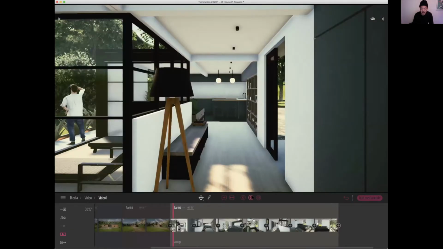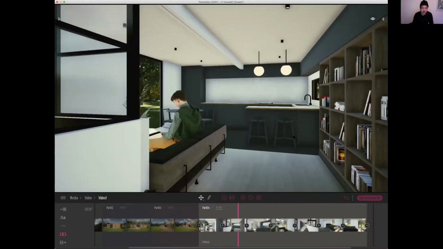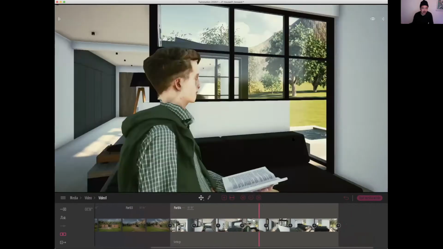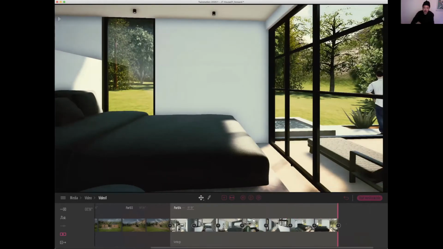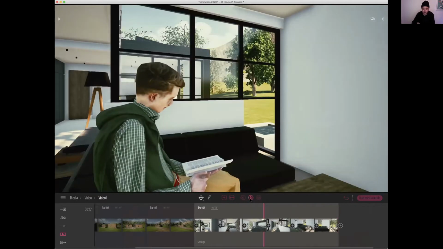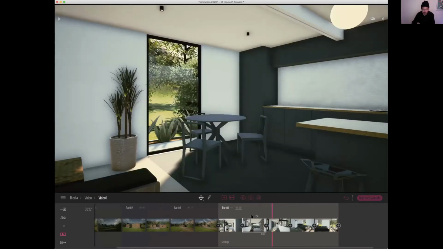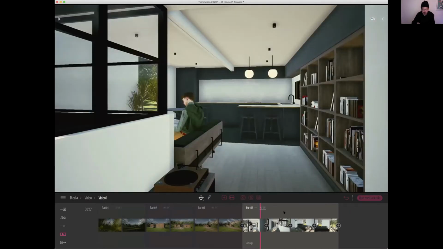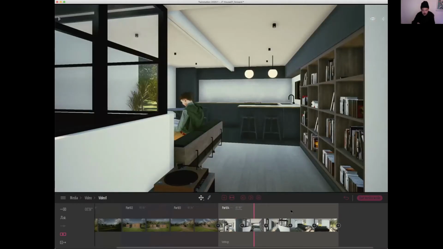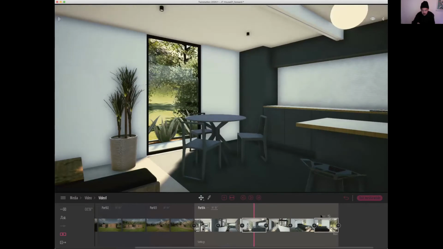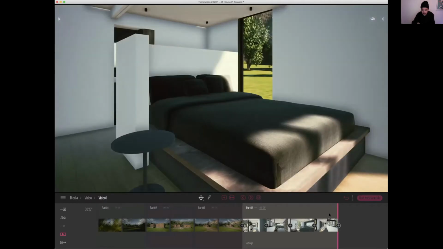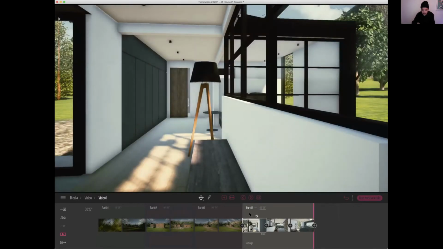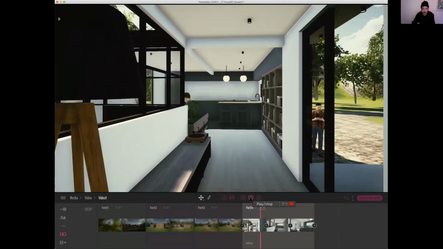So when that happens, it's going to be like this. You go in, look around abruptly, weird. So you're doing too much with the shot. So what you need to do is keep the camera movement very, very simple. So I'm just going to delete these frames that are a little bit too much. So, super simple movement.